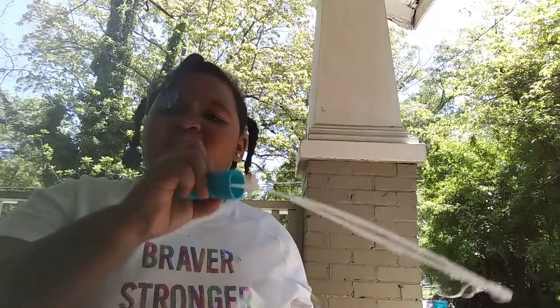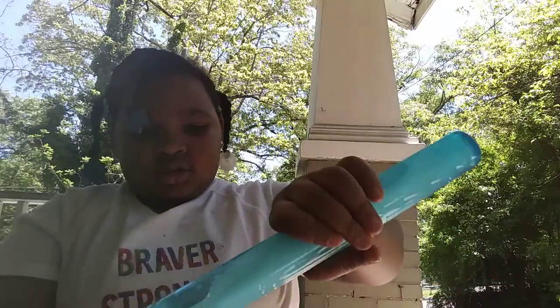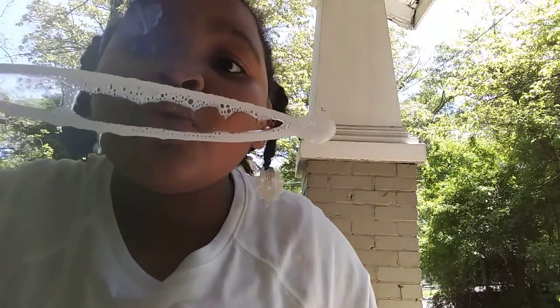I don't know if you guys can see that, but it's a rainbow going in there. It's a rainbow party, right? Guys, I hope you saw that. Guys, hold on. Guys, look at this. Got it on you guys. Oh no!